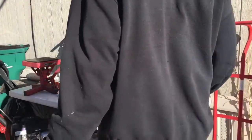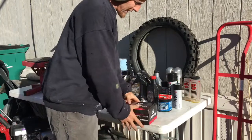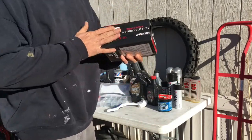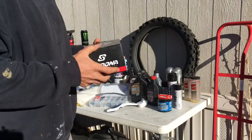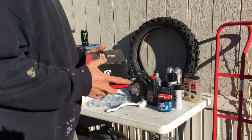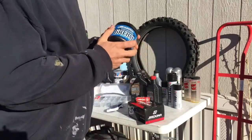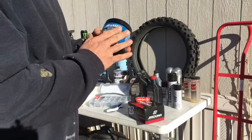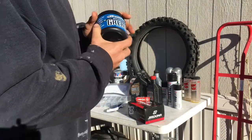This is some of the stuff that I've gotten throughout the years from riding my dirt bike. I've got a spare inner tube for the rear, and you're going to need one of these because you never know when you're going to get a flat tire, and when you do, you just want to go on and ride again. I've also got some grease for all the bearings and the pivot points on your dirt bike, and the triple clamps — stuff like that.